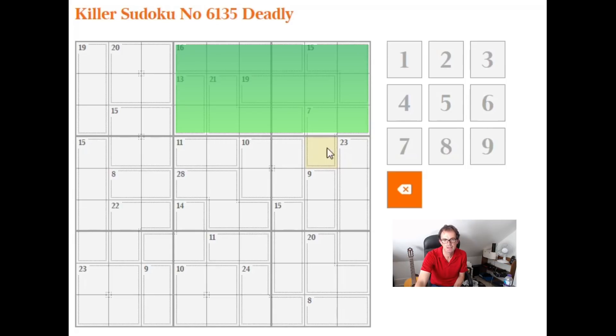This cell here is the only cell that sticks out from the cages contained within these two boxes. So if I add 16 and 15, I get 31, then 44, 65, 84. I know these two cells, in order to ensure this whole set of 18 cells sums to 90, are going to have to sum to 6. If these two cells sum to 6, this cell has to be a 1. So that's using the 3x3 boxes.